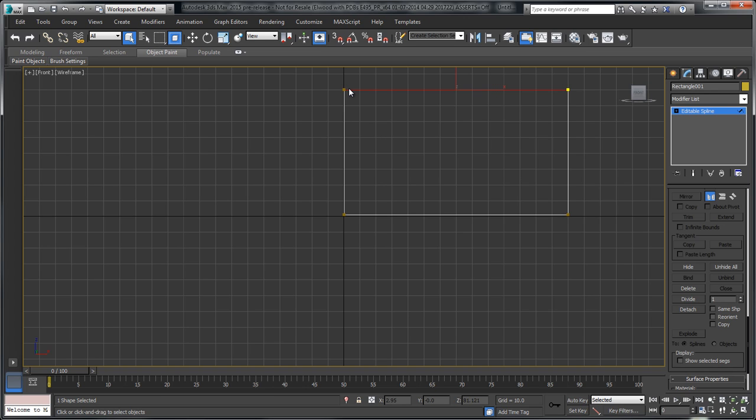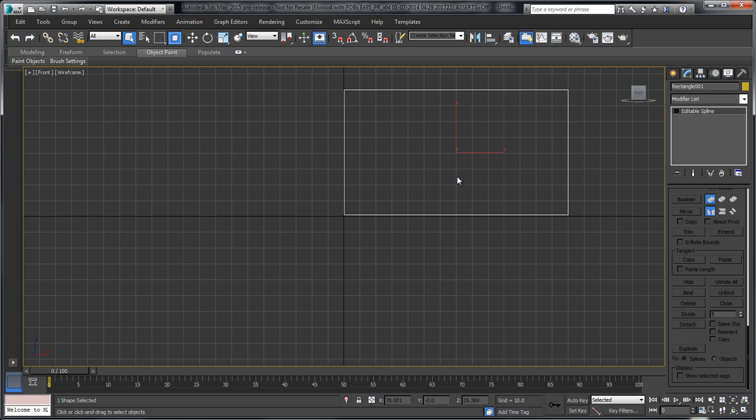So we need to define how many values we're going to put in that file, or how many we're going to get from that database, or from that data file. In this case, we're going to make it 10, so it's going to be easy. We already have 2, so I'm going to divide it by 8. I'm going to say divide, and now I should have 10 vertices. 1, 2, 3, 4, 5, 6, 7, 8, 9, 10. We're good. We have 10 vertices, and that's going to be our 10 readings. So that's the base for our graph.